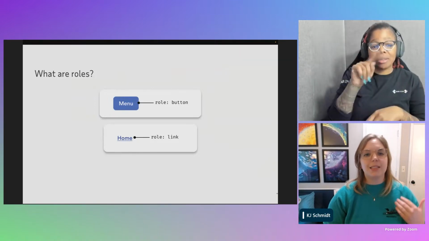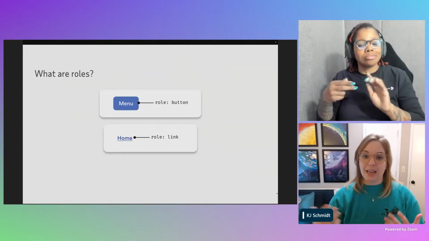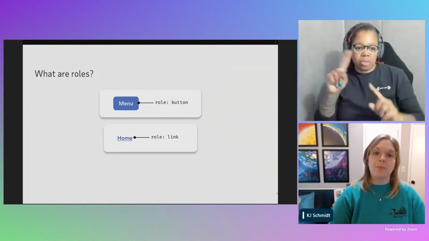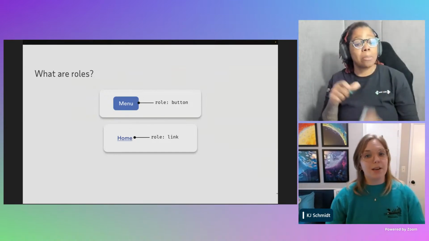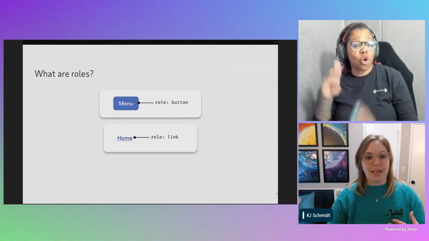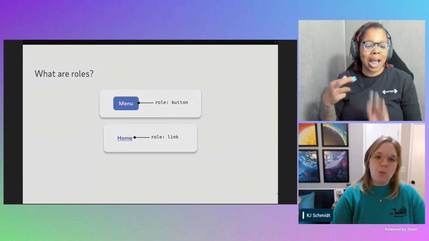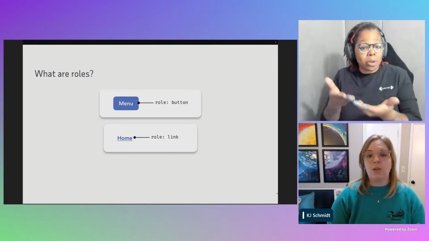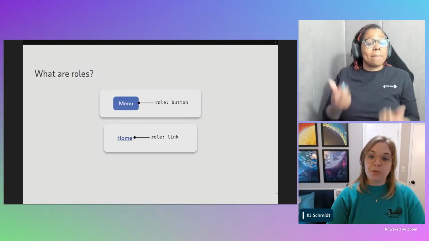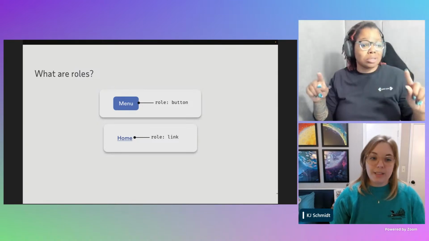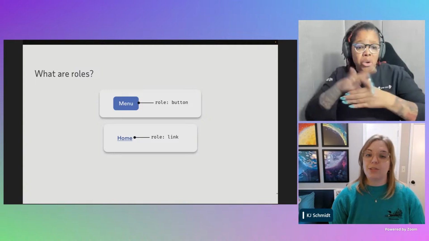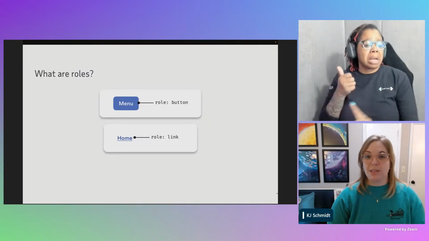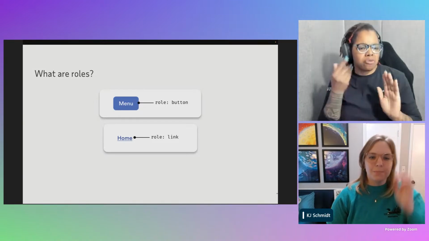The role defines what the element is, and they again come from a predefined set of role options. For example, a button should have a role of button. A link should have a role of link. The roles describe what the element or group of elements is. And for many elements, that role is also announced by screen readers for free. We don't need to add any fancy content to make a screen reader tell users what the element is. They will announce it automatically if the role is present for many different types of elements.